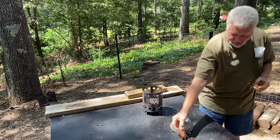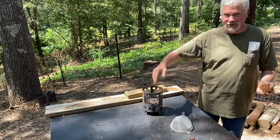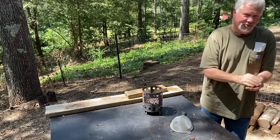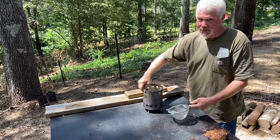Let's take these ashes. These are pine ashes, those three sticks that I burned yesterday to burn off this new stove. Let's take these ashes and see if we get three fire rolls out of a half of a paper towel. Kind of windy today, so I'm not sure how this is going to go.